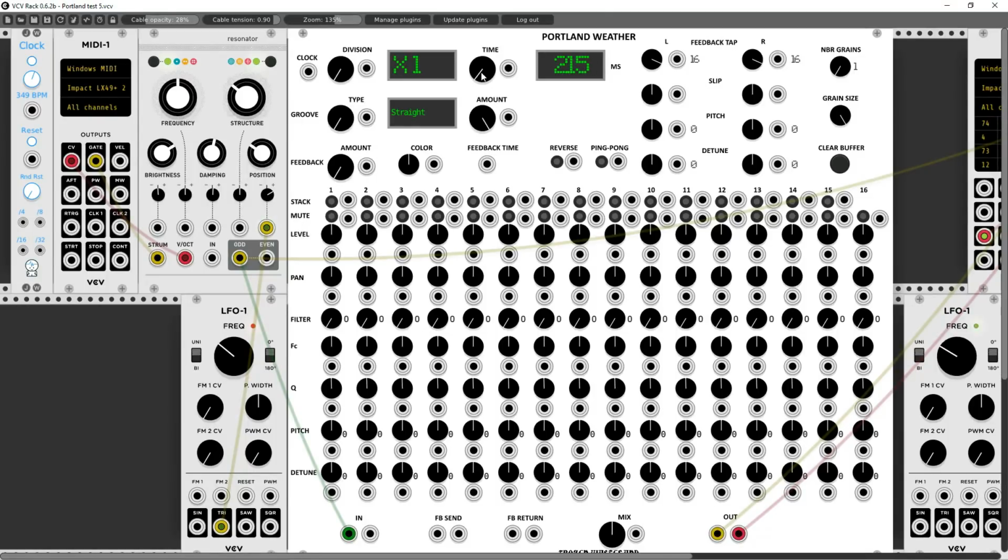And let's move this down to about 200 so it's a little faster. Now, by the way, we can adjust levels of individual notes, which can also add accents. So already we're starting to build rhythmic variations.